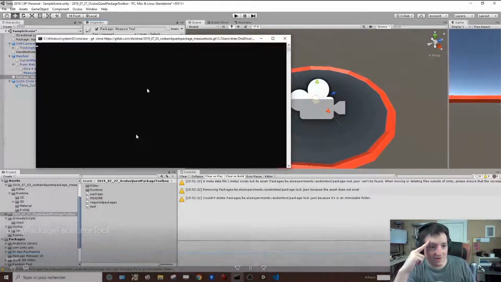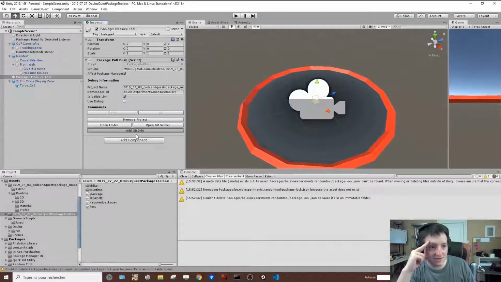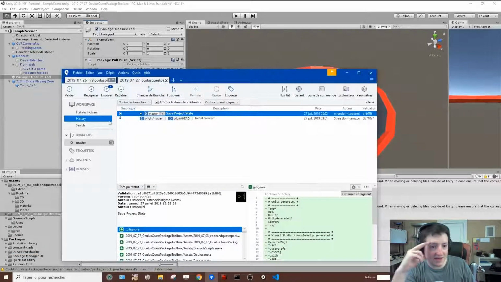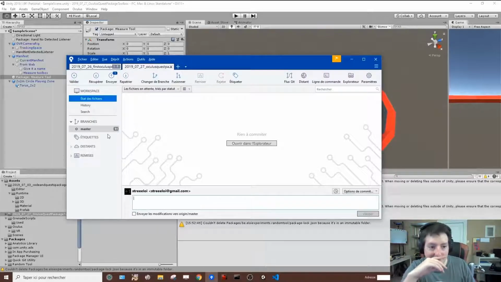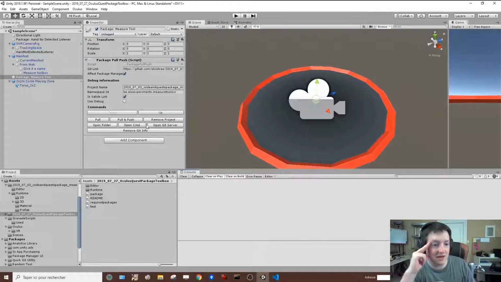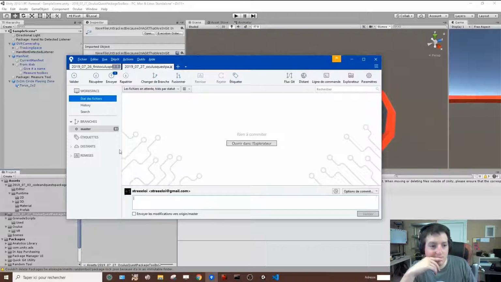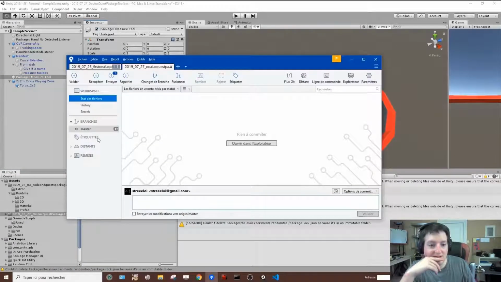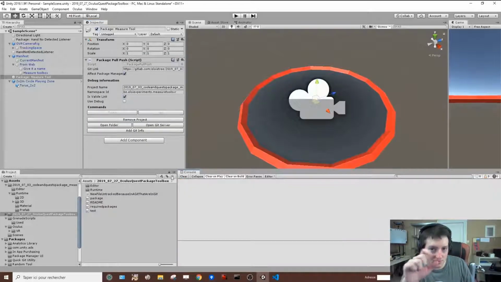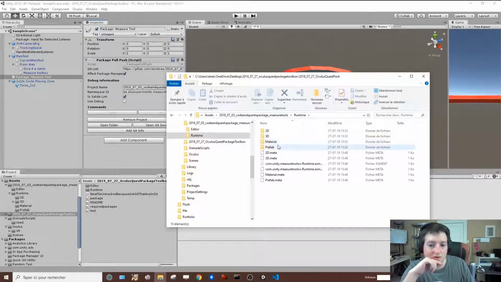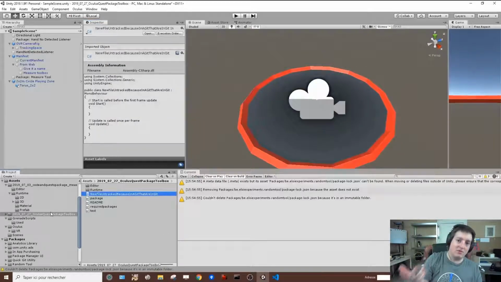Yep. So for example here, if I add git, yeah, here the third second here will be nothing because I made a mistake when I was recording. I'm just waiting for the mistake to be gone. But basically, what will happen here is that I will just show you that you can remove and add the git information to allow the main git to be able to have the code.